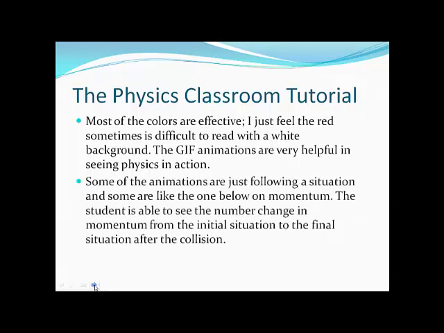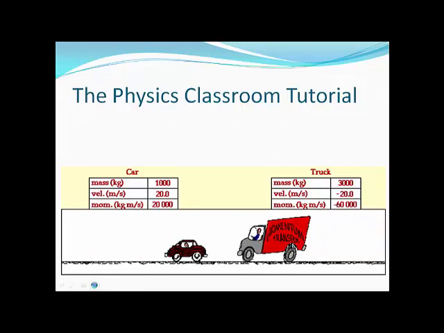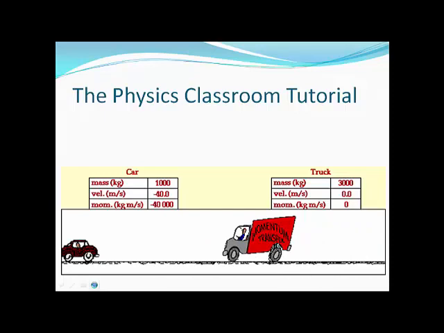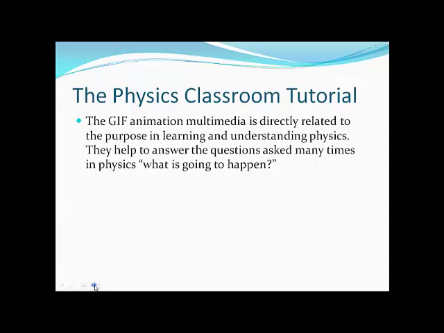Some of the animations just follow a situation, and some are like the one below on momentum. The student is able to see the number change in the momentum from the initial situation to the final situation after the collision. Now you can see the animations about momentum. The GIF animation multimedia is directly related to the purpose of learning and understanding physics. They answer the question asked many times in physics: what's going to happen?